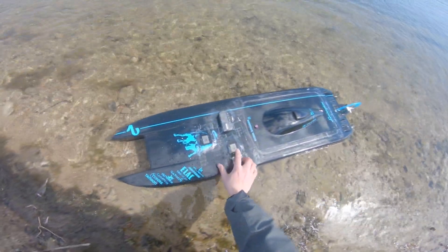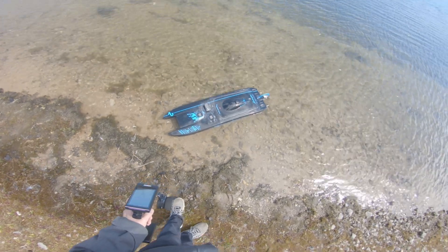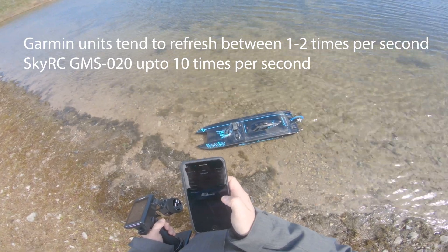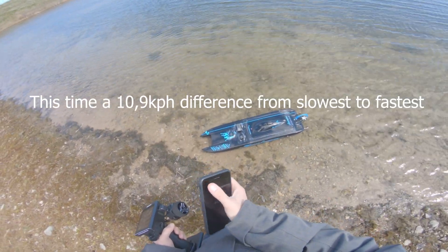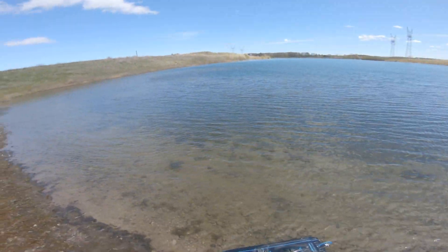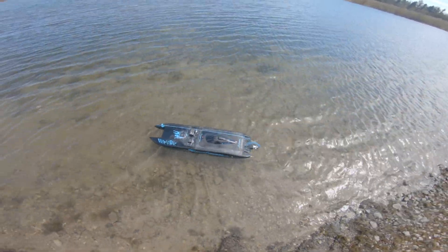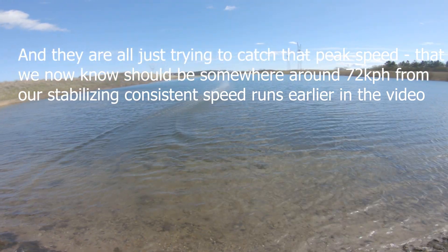So we have 58.1, 52.1, and 59.5 — so actually the older one was the lucky one this time. Let's see what the SkyRC says — I have a suspicion it might be reading a little higher due to the high refresh rate of the unit. Stop and read: 63 — the highest one, due to the fact that it gets so much more data compared to the other ones. Let's reset and do another stable speed run just to show that the speeds need to stabilize and that all units read the same when they do.